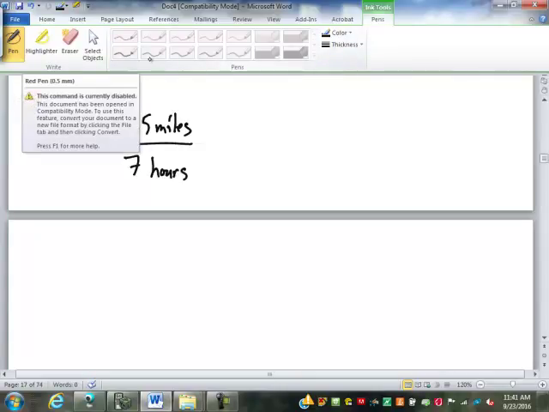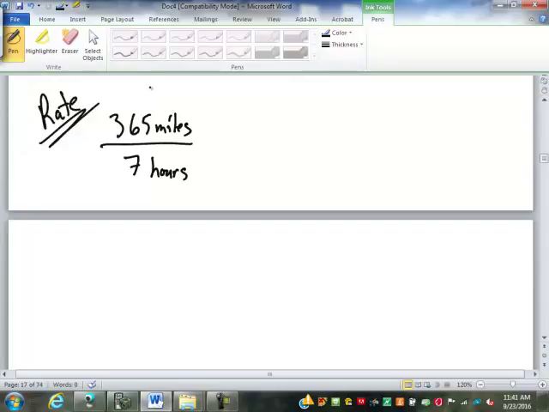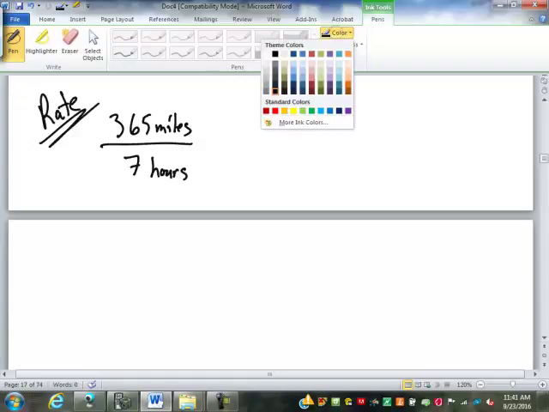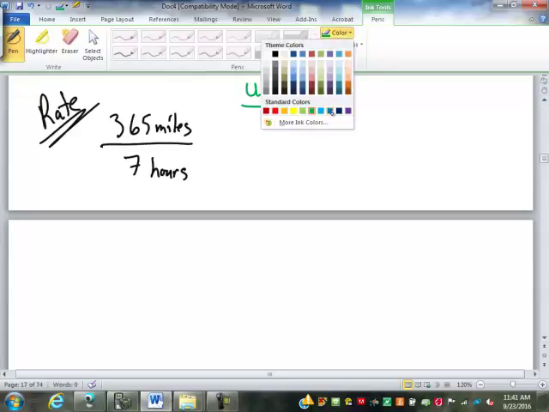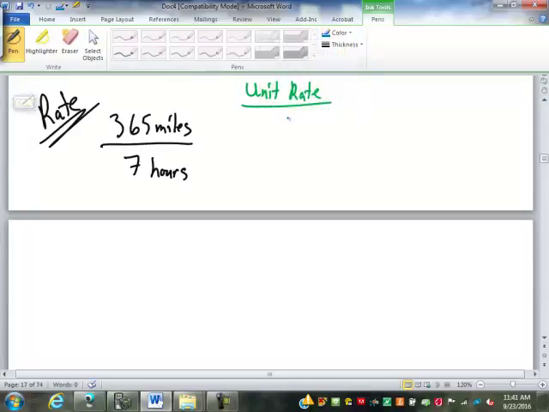The first big difference between a ratio and a rate is what we saw. Ratios compare two things with the same labels or same names. A rate can compare two things with different labels, different units. The second is a rate is almost always expressed as a unit rate. In fact, I can't think of a case where you would not want it as a unit rate. So what that means here is the bottom number is a 7, so I'm going to divide by 7.